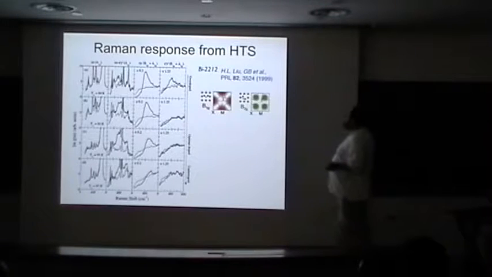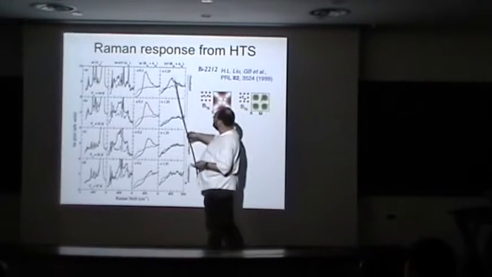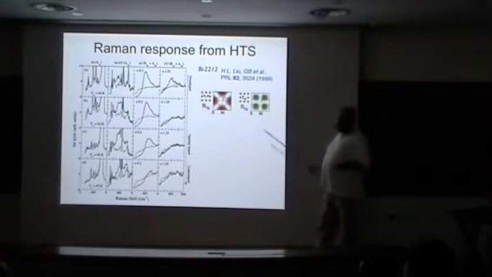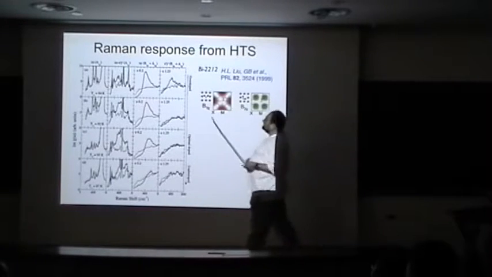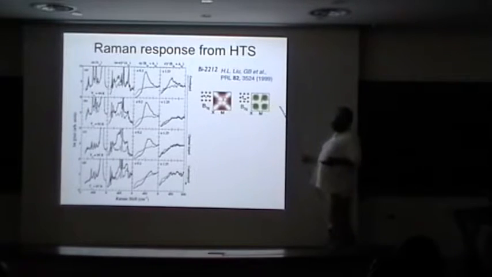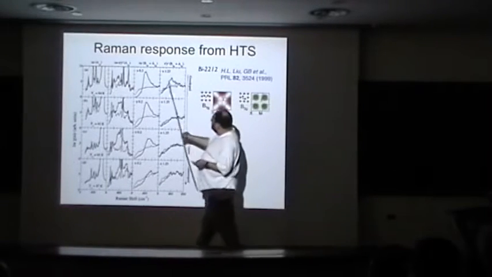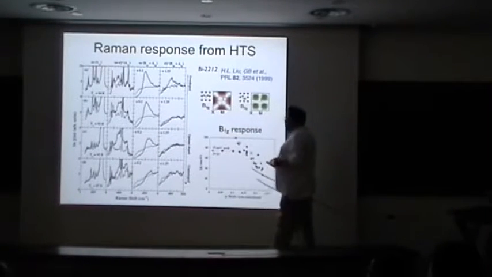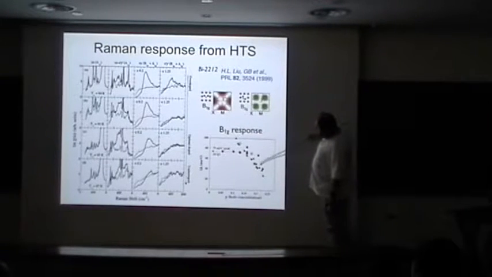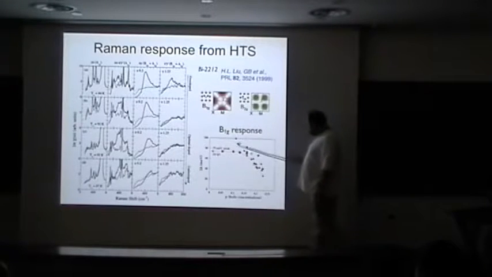Now, of course, for high Tc over 20 years, a lot of data was collected of this kind. This is the doping dependence, one example of it. And so far, what I was telling you is a simple quasi-particle, non-interacting picture, where one would believe that the magnitude of the peak seen here is consistent with twice the value of the gap measured by single-electron spectroscopy. So if I do ARPES or STM, I measure delta, I do Raman and I expect it, let's say, at twice that energy. And, well, that is the case for high Tc at high dopings. So the red points are Raman data taken from different groups, not only us.